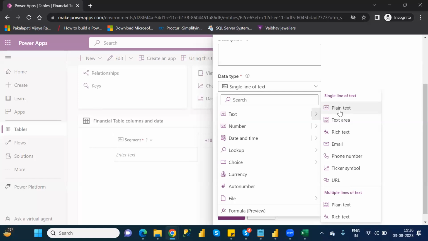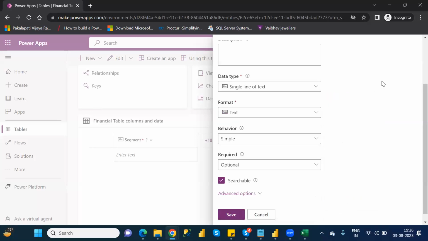Then we cannot use plain single-line text. You have to use this multi-line text area. There are different types out there. Whenever we go with a regular class, I will clearly explain what type of text it is. Understand? Next one is format.